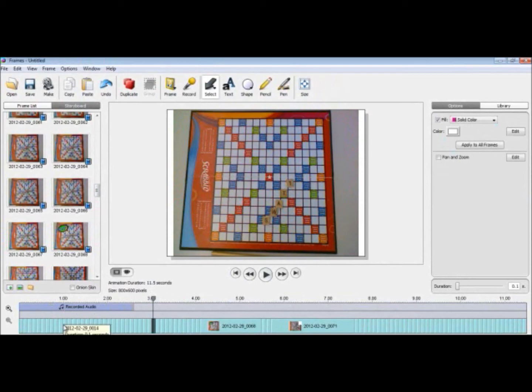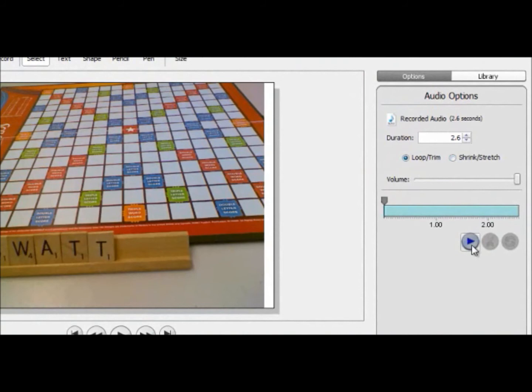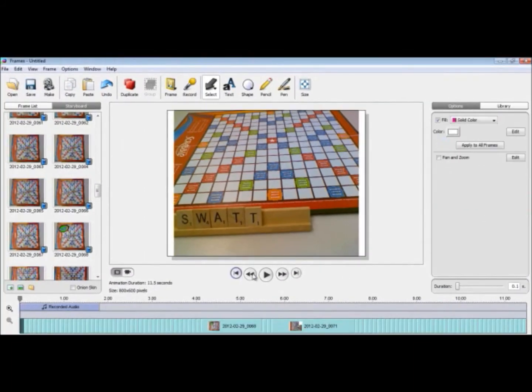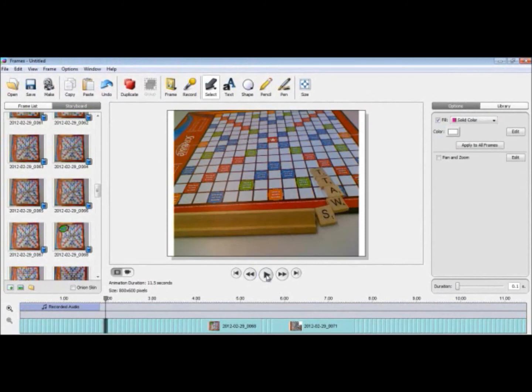The nice thing is, just like a picture, you can edit your recording as well. So if I play it up there, I'm on the SWAT team. I notice I didn't start talking until about there. If I click and drag this bar, I can actually cut out the shaded area. So if I cut that shaded area out, and now play it, I'm on the SWAT team. You'll notice I cut out that little dead space there. So I like that. We're going to put that back in, and when I rewind this time and hit play, I'm on the SWAT team. It's perfectly lined up the way I want it.